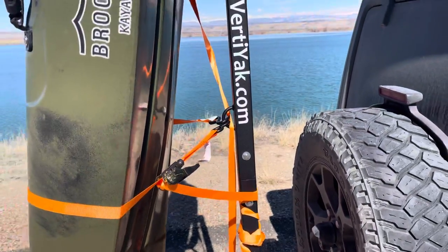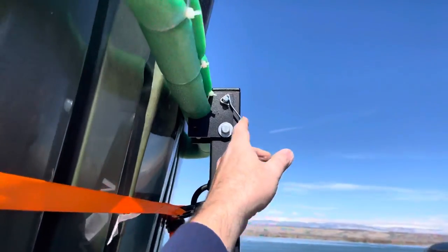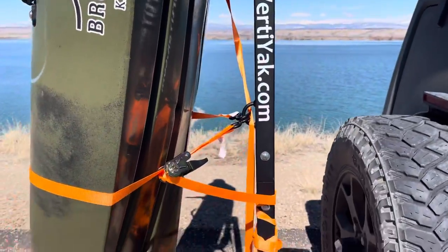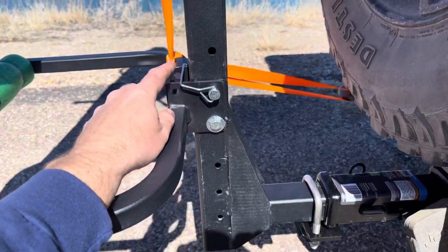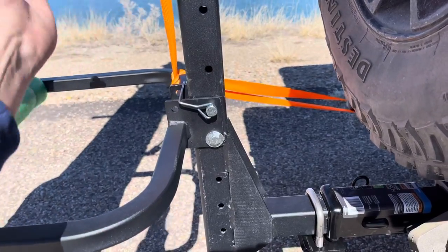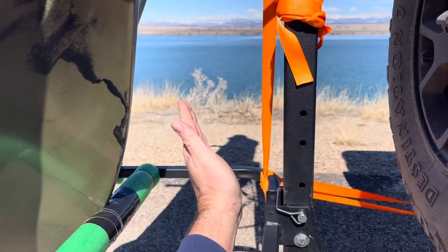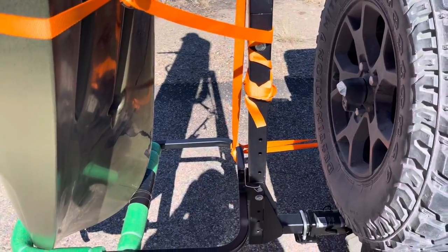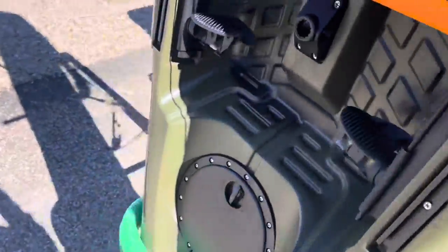It's customizable, which is a nice feature. When you store it you pull this pin and this lever will come down. The bottom one is supposed to do the same but there's a design flaw — it doesn't work because this bar is right in the middle of the bracket, so it can't go all the way up or all the way down. It kind of sits at an angle. But no big deal — if you've got the room to store it you can figure out a way to make it work.